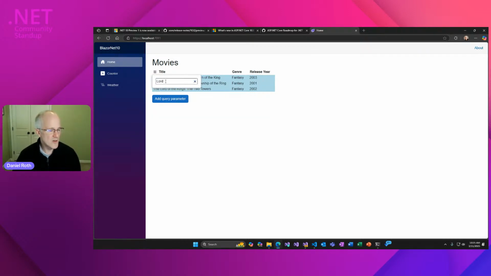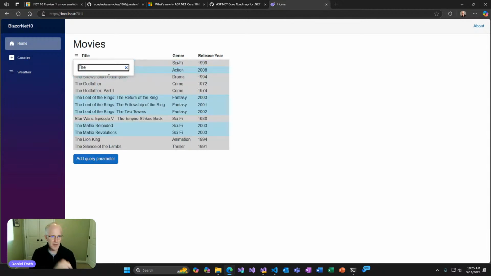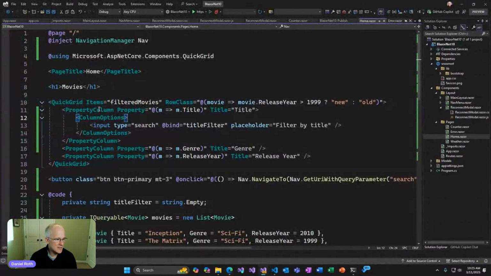But what I want to be able to do is close this UI whenever I'd like in my Blazor logic. For example, notice that if I search for something and I hit enter, the column options bound the filter and it ran the filter logic, but the column options UI is still visible. I'd like it to actually go away when I trigger the on change event and actually apply the filter. How could I do that? Well, that's pretty easy now to do in .NET 10.